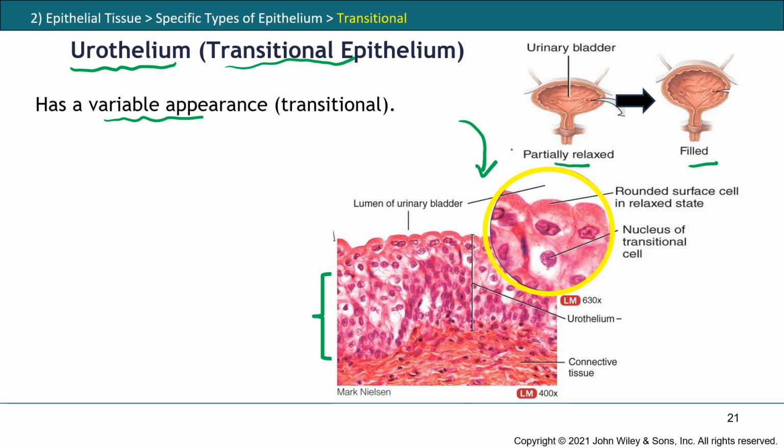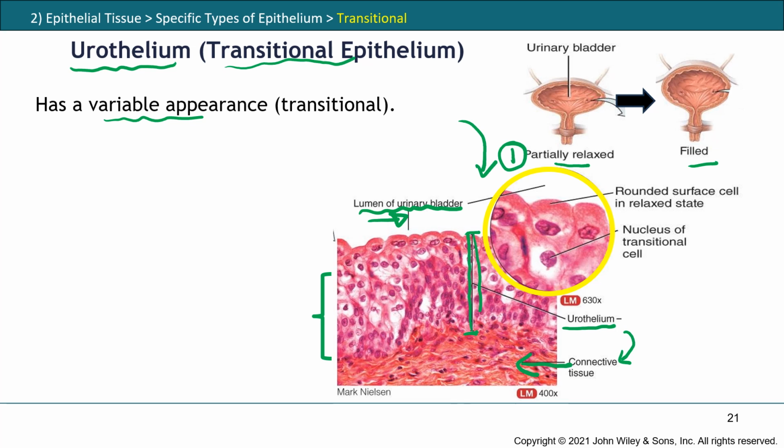And here we're going to talk about the first stage, when the cells are partially relaxed. And your textbook shows you again the normal structure that they always want to show you. So here in green, you will see this. Oops, I didn't make the correct line, but it's pointing at this. All this structure will be the urothelium. Very easy. And below the urothelium, of course, you will have our friend the connective tissue. Above that, in this space where there are no cells, you will find the lumen of the urinary bladder. And if you see, most of the cells in this epithelium have a cuboidal appearance, a stratified cuboidal epithelium. However, if you zoom in on the top cells, of course, your textbook, let me put it in yellow.